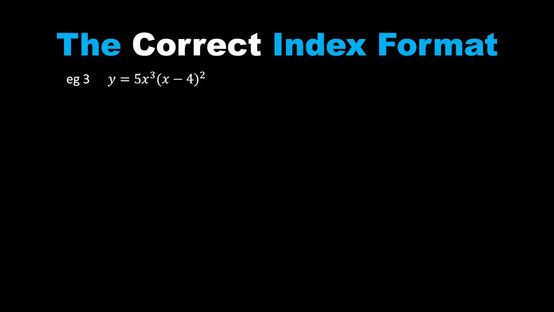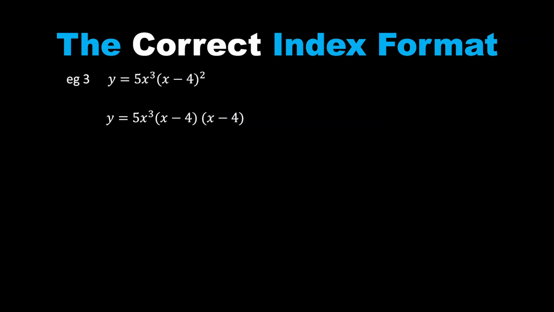Here's another example where the equation is not in the correct index format to begin with. At least it's not a fraction. However, y is not equal to the sum of separate x terms where we've got a coefficient which is multiplying by some power of x. I've got brackets here, and these brackets are being squared. That needs to be expanded out. And don't make the mistake of thinking that x minus 4 squared is simply x squared minus 16. We need to write the bracket out twice and expand it out correctly.